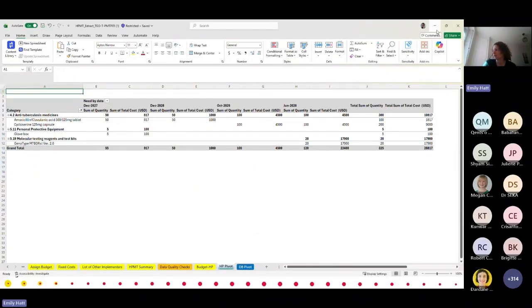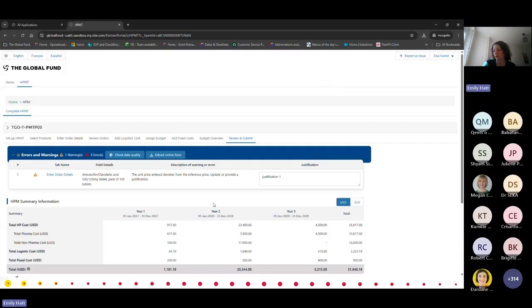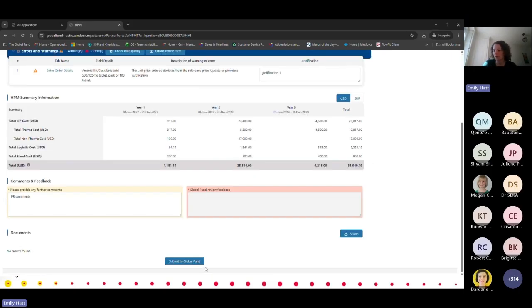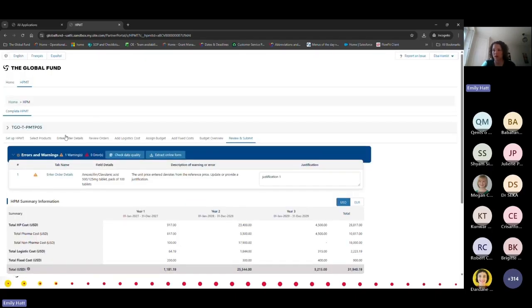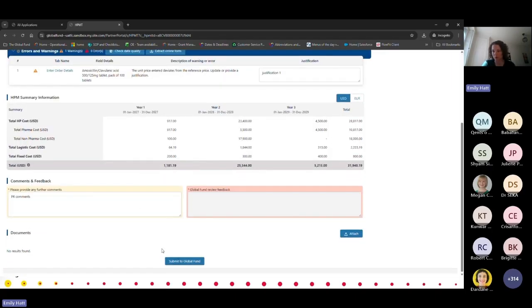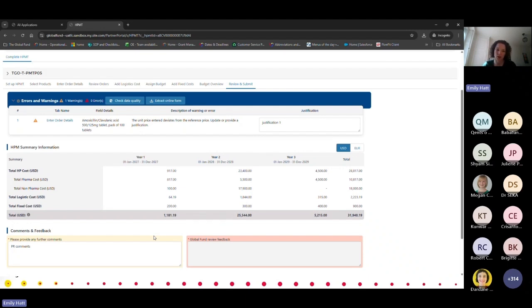So that's the extract. Once you have that, then we're ready to submit. I can scroll down and click on the button Submit to the Global Fund. I'll stop before doing that right now, just in case questions come up in the question and answers that may be beneficial for me to navigate back and show you some further details, because once I submit to the Global Fund, this becomes read-only for the PR and I won't be able to make any further changes. So let me just pause there for now. I'll stop sharing and then we'll go back to the PowerPoint. So let me just switch over.